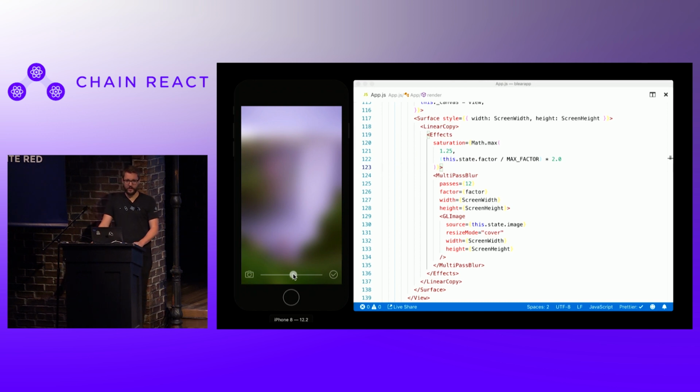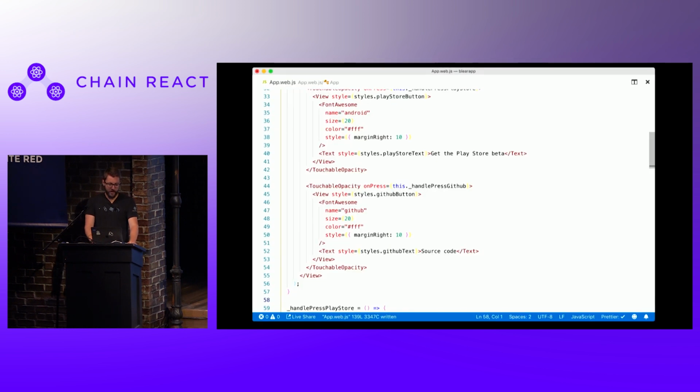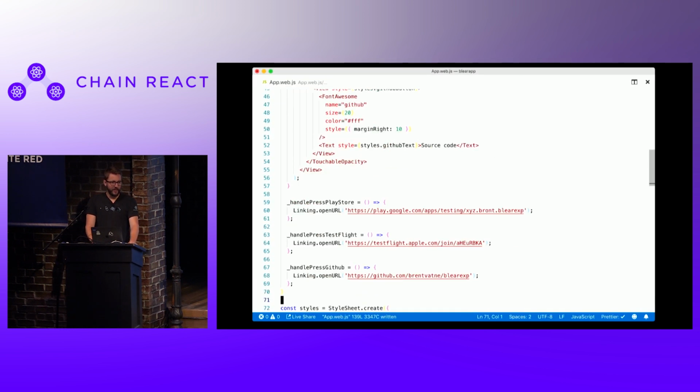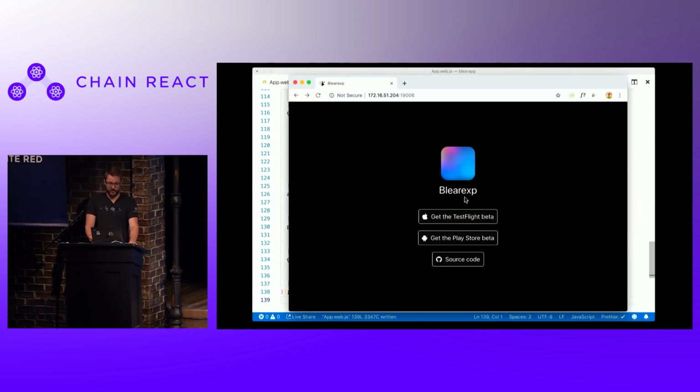So with those installed, all you have to do is some good old-fashioned programming, and you can create this. And so this works now on iOS and Android. We can try running it on web, but it won't quite work out of the box. You can see the slider is just this little red dot. So let's just take a simpler approach on the web. We can make a page more like the one that we saw for the real Blear app that just has a link to the store and some source code. But if you want to make the actual app work, the source is available, and so you can give it a go as an exercise.